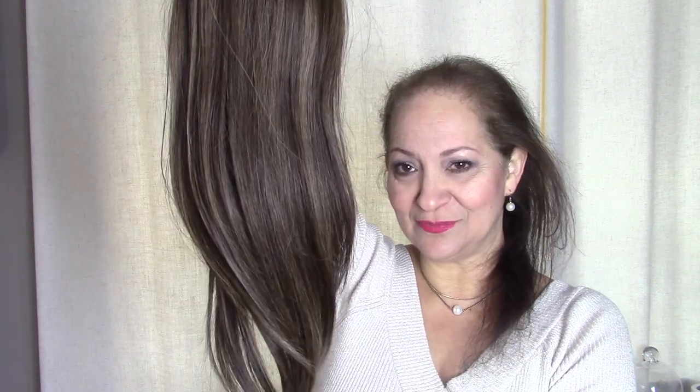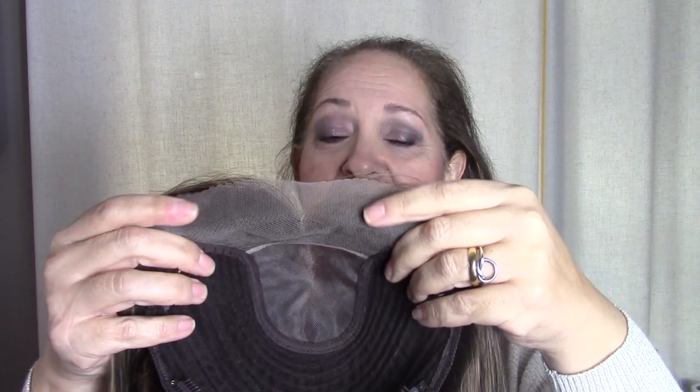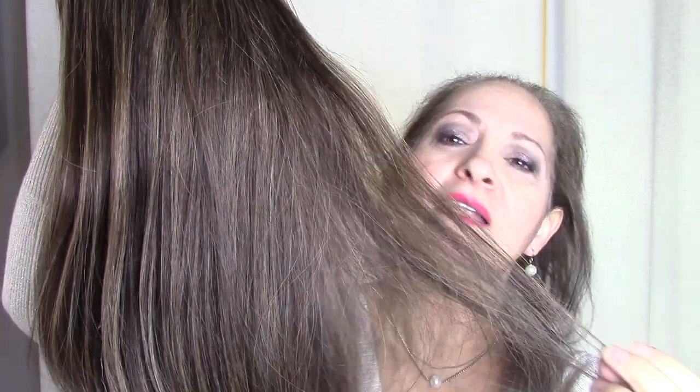I was sent a Uniwigs topper called Aida, and here she is, 16 inches of Remi human hair that can turn this into a presentable full head of hair. This particular topper is pretty amazing because the base is very wide. If you're experiencing the same amount of hair loss that I am or more, this will give you the coverage that you need. As you can see, she is a fully monofilament top with a lace front that I'm going to cut later. This colour is delectable. It's called Mouse Brown. It's a lovely medium shade of brown with some lovely caramel highlights all the way through, and also positioned beautifully towards the front, which I hope you'll be able to see later.